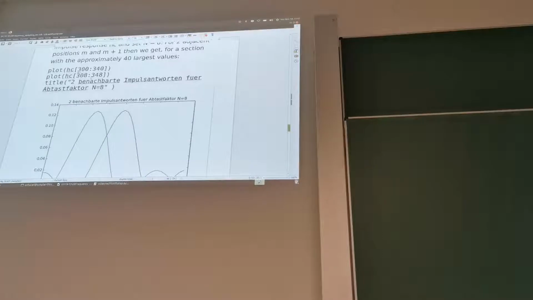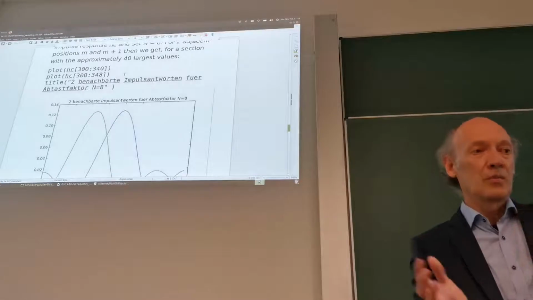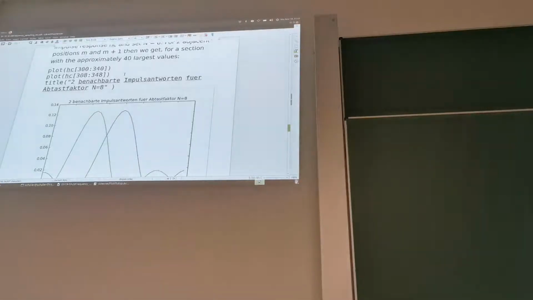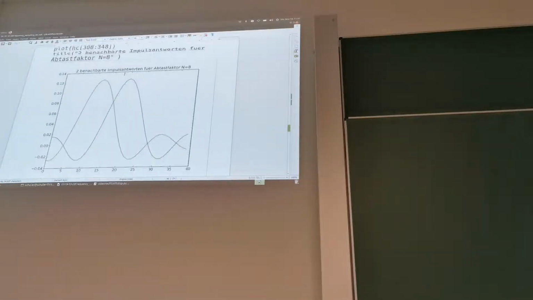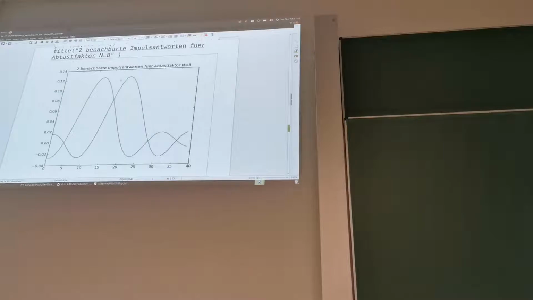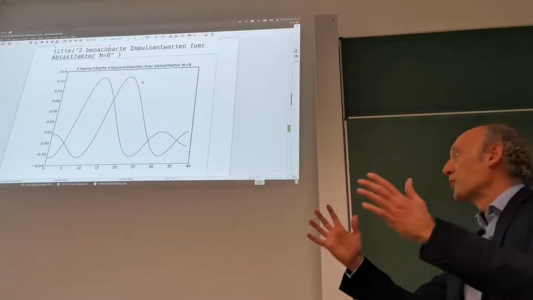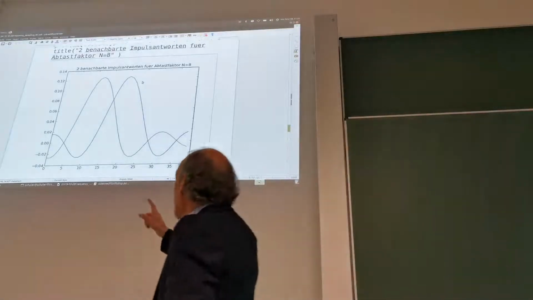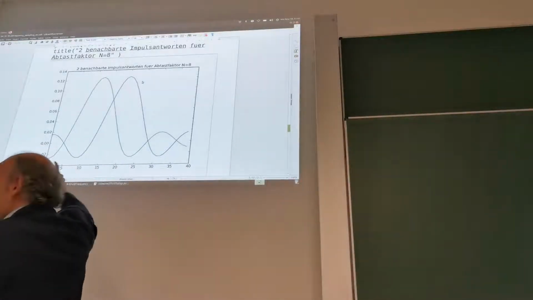Here I have a plot of hc from 300 to 340, and here hc from 308 to 348. So it's already shifted by 8 pixels. Here you can see the two shifted versions, close to the center, and how they jump by 8 samples.